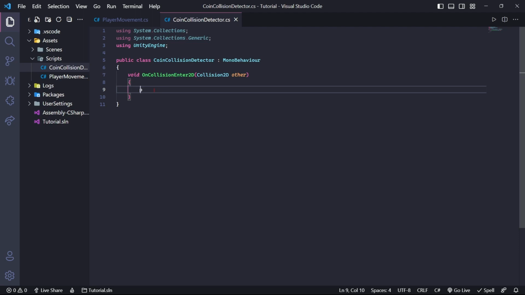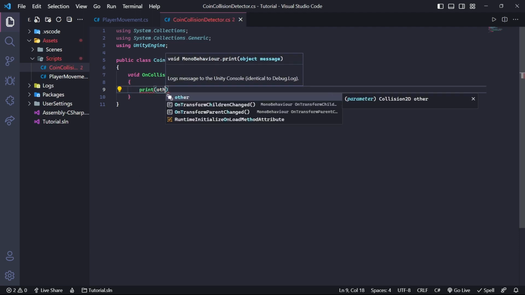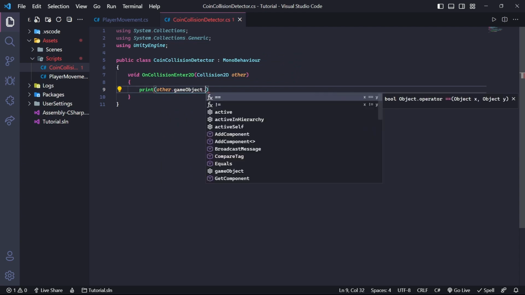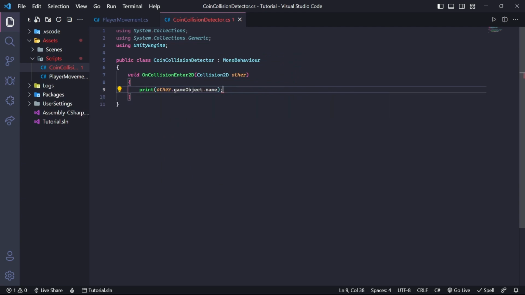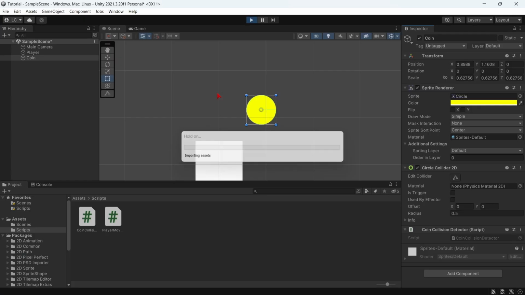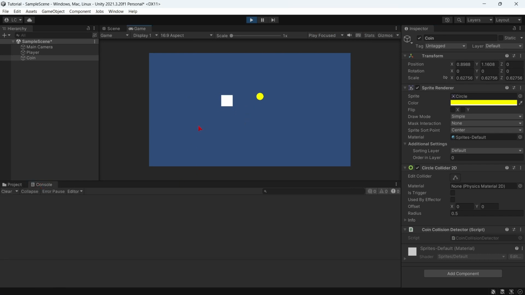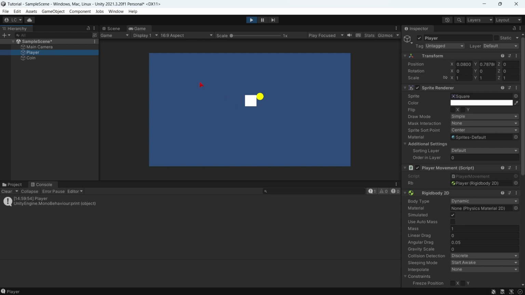So for example, we could print other.collider.gameObject.name. This will print the name of the game object with which the coin is colliding. So this means that for example here I'm going to open the console, and if our player collides with the coin, you can see Player, because the coin is colliding with the player and the game object name of the player is Player.